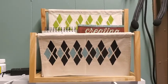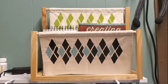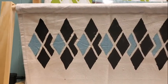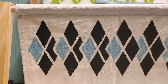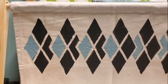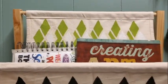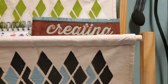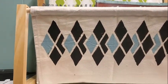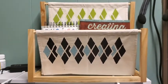And I hope you get to do something like this with stencil design. Any stencil design, you can stencil anything you want as long as it has a 2D surface to it. You can stencil it and paint it and customize anything you want to make your own, and I recommend this type of art. It was a lot of fun to do this, and I hope you enjoyed this little bit with me.